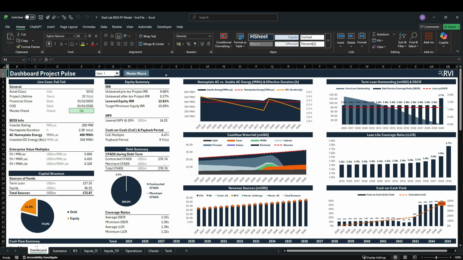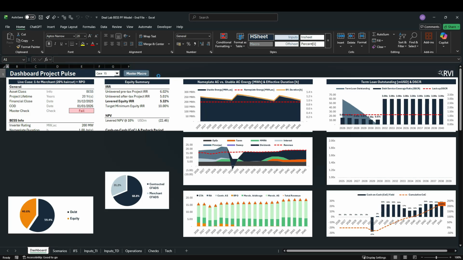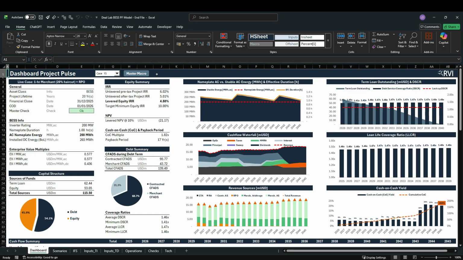In the previous modeling lessons, we have built 6 different revenue structures. Depending on which case you select in the dropdown, this dashboard brings that particular revenue mix to life for decision makers, from the high-level IRR and cash-on-cash yield down to the yearly cash flow waterfall and revenue breakdown. In this lesson, our goal is to take all of those detailed revenue mechanics and consolidate them into one clean summary that feeds straight into the financial statements.